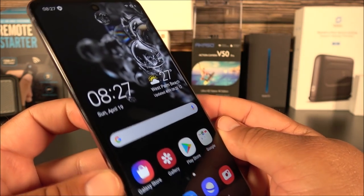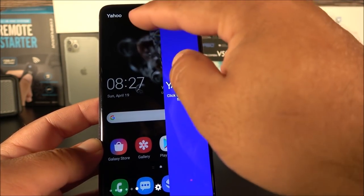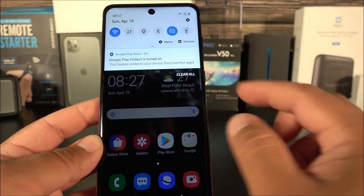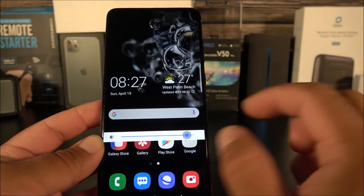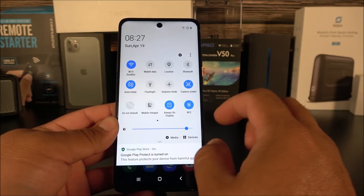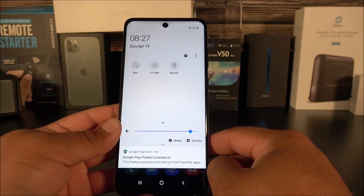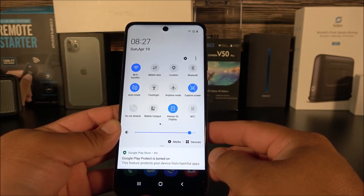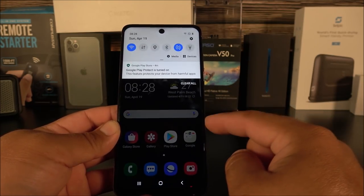But yeah, let me know down below what you guys think about this particular replica. Let's go ahead and check here the notifications. Look at the toggles. This time they made it look even more like a one-to-one, guys. Check that out. It is mimicking to have NFC. I'm pretty sure that's fake, but at least we have the toggle on there just to make you believe. We got mobile data, Bluetooth, and everything seems to be working.